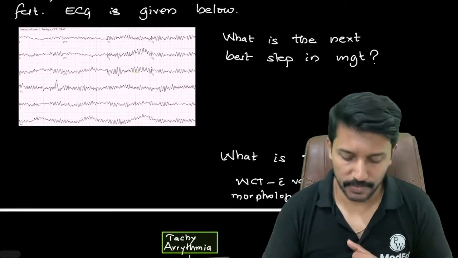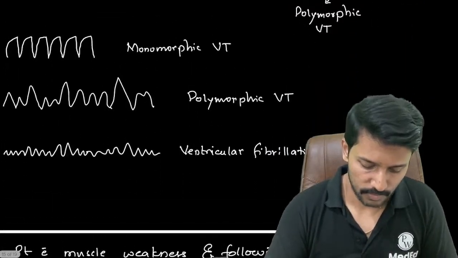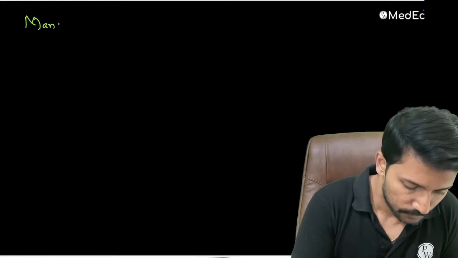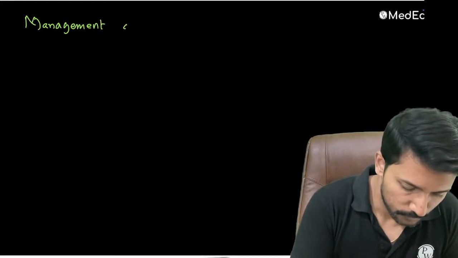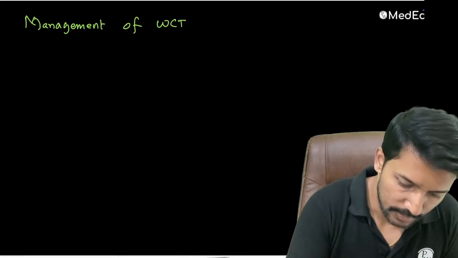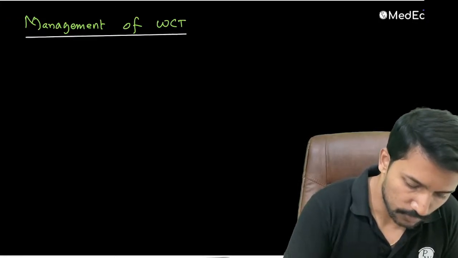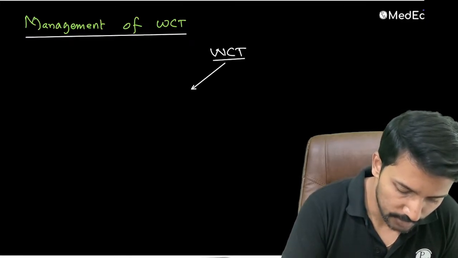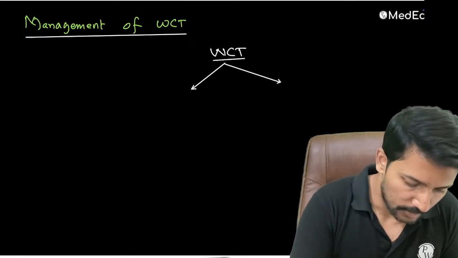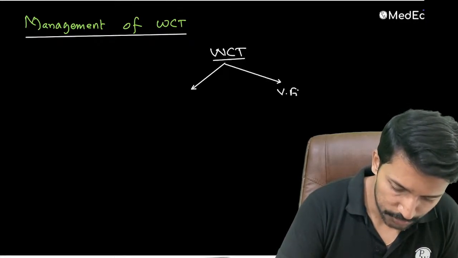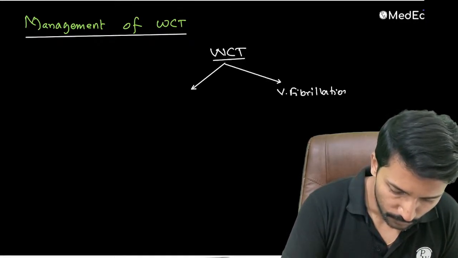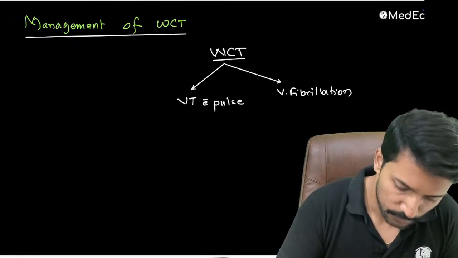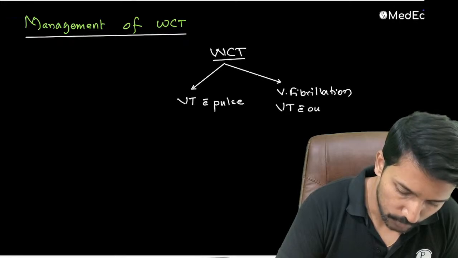So how do we manage a patient with wide complex tachycardias? Right, just a few points on the management of wide complex tachyarrhythmias. Whenever we have a patient with wide complex tachyarrhythmia, obviously what kind of arrhythmia it is does matter, whether it is ventricular tachycardia or ventricular fibrillation, and whether this ventricular tachycardia is with pulse or without pulse.